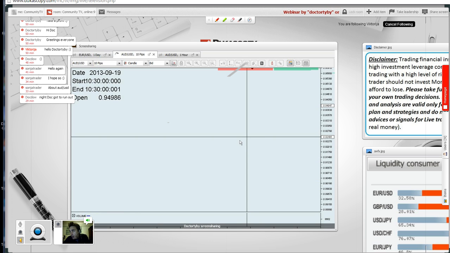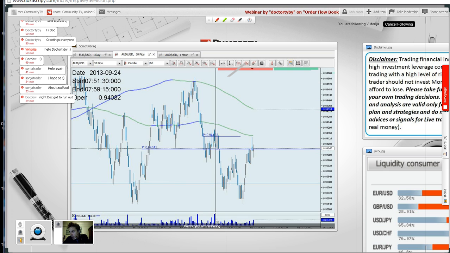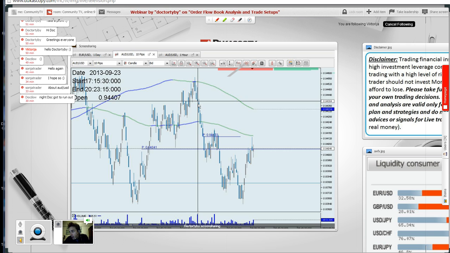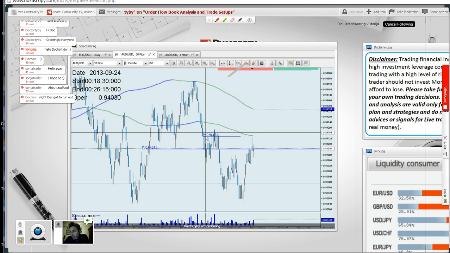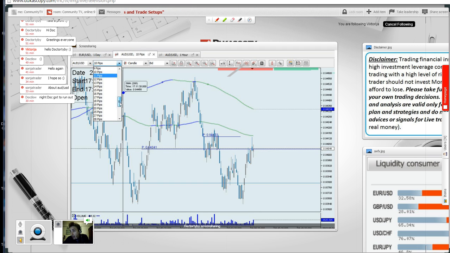Okay, let's see the 10 pips. 10 pips, bearish signal from 0.9410, 0.94. If price goes back to that level, maybe it will show again a fake breakout. Also a bearish signal from 0.9440. Yeah, a lot of bearish signals here on the lower time frames, which shows a higher probability the price will go lower, but not before it triggers the buy stop orders, in my opinion.